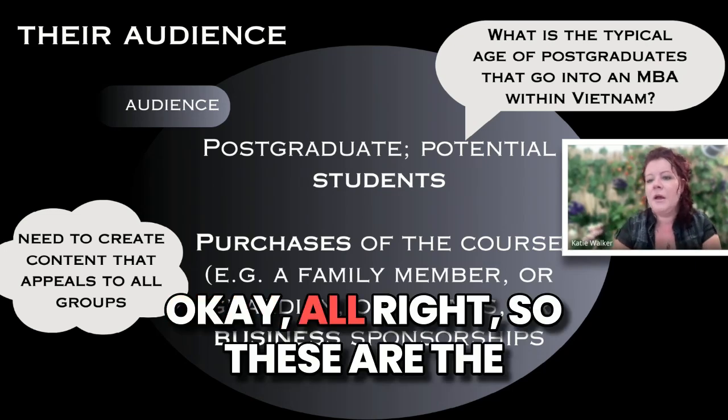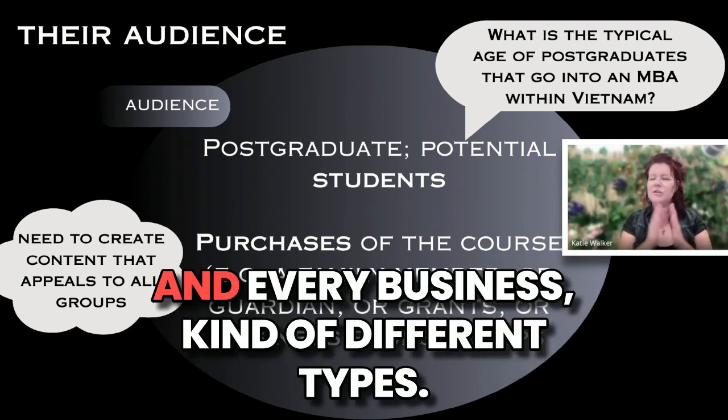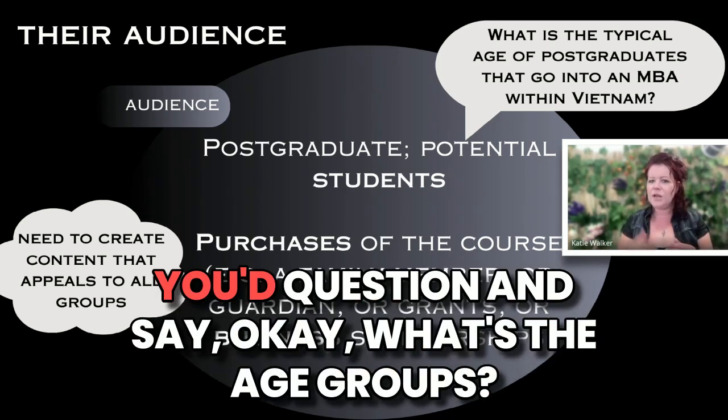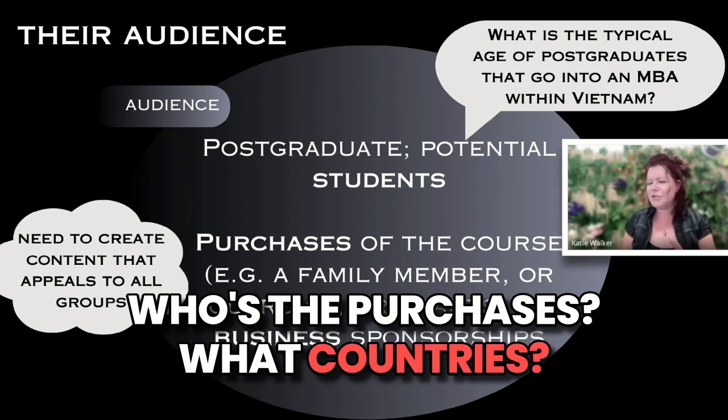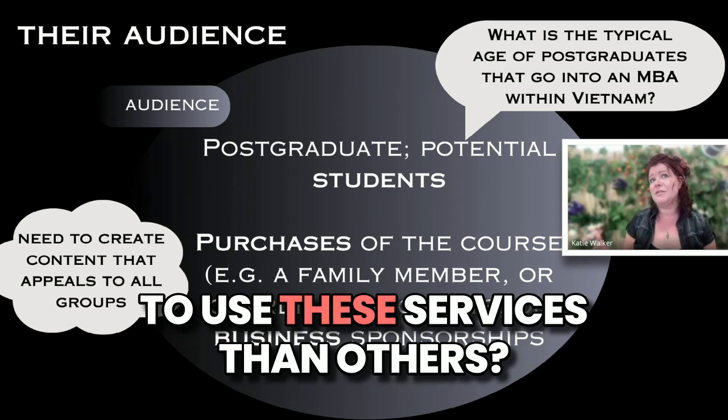Okay, all right. So these are the questions that you would ask yourself, and you do it in every situation and every business, of different types. You'd question and say, okay, what are the age groups? Who are the purchasers? What countries? Is it a section of the countries? Are there people more likely to use these services than others?